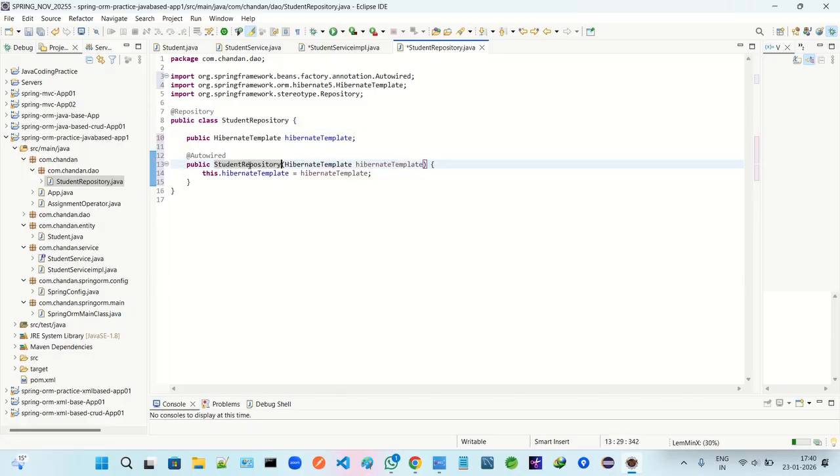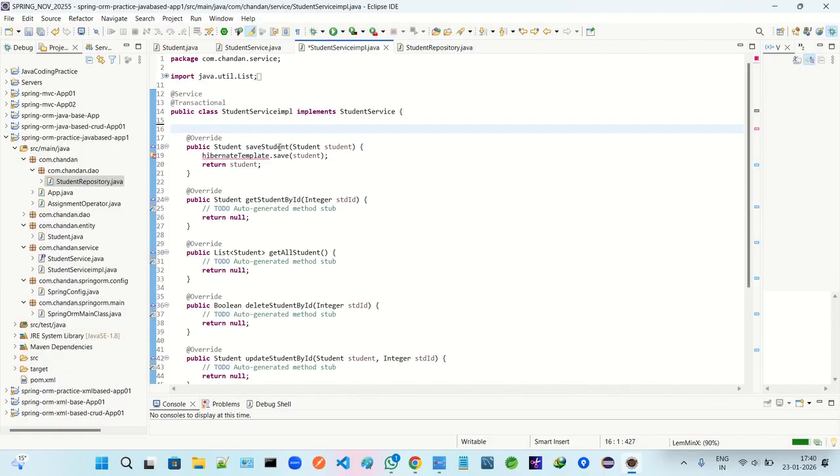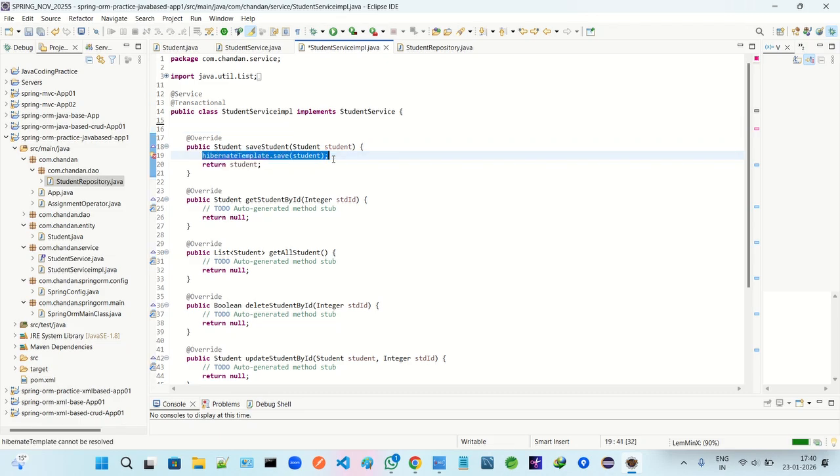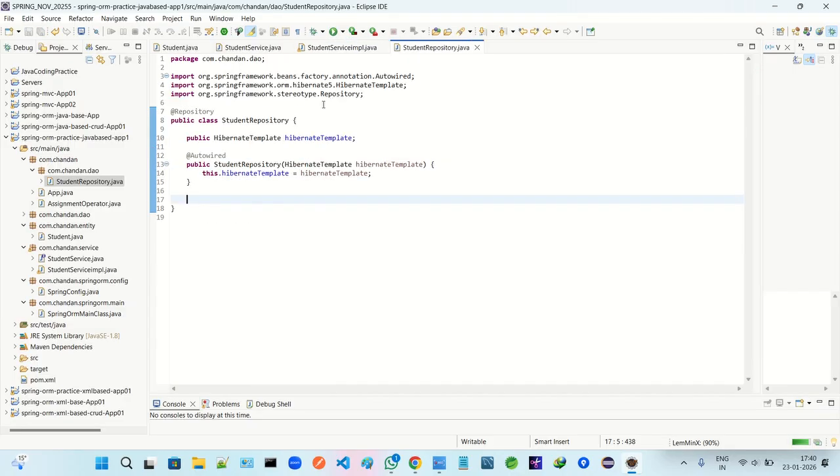That's it, all done. Now all those methods which are available here will be defined where? So cut this, Control X, come to this repository, and we need to call this method complete.